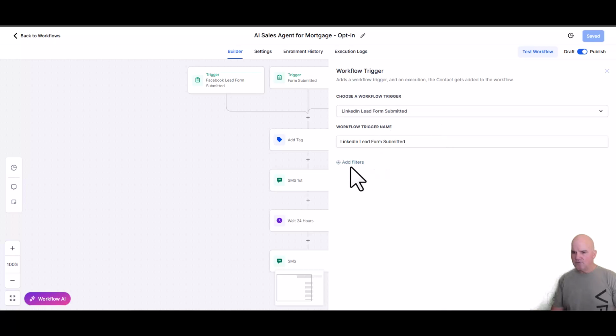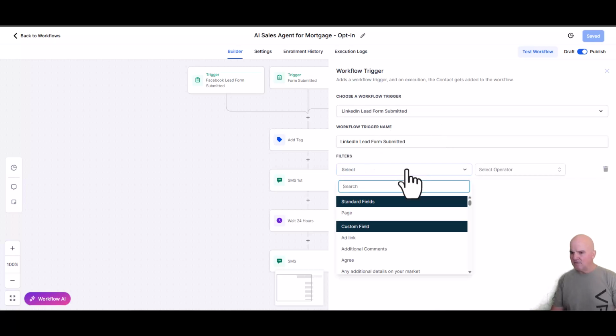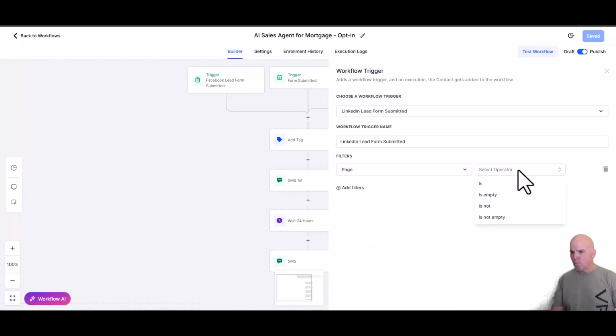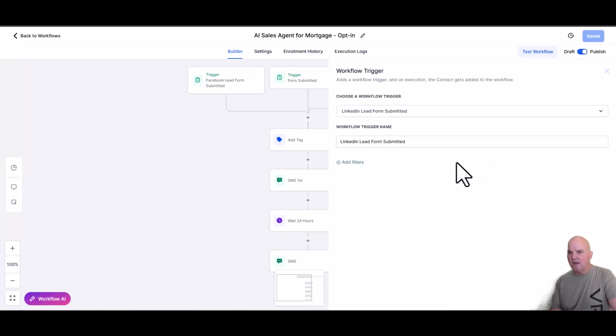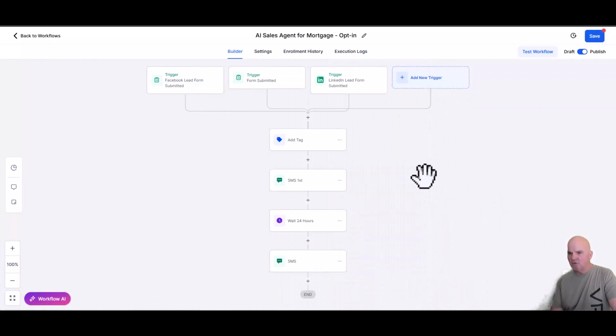The lead form was submitted, and then we can say that the form is, or whatever the page is, and put the page in there. But if you just wanted to respond to every lead form that comes in with an AI, just leave it as is and hit save on the trigger. As you can see, you can put 100 different triggers up here. A trigger just specifically says what it's going to do. So it pulls the trigger when that lead form comes in, whether it's from whatever.